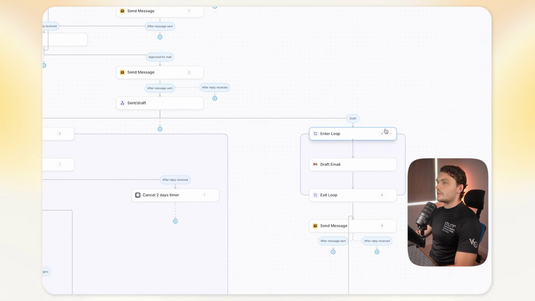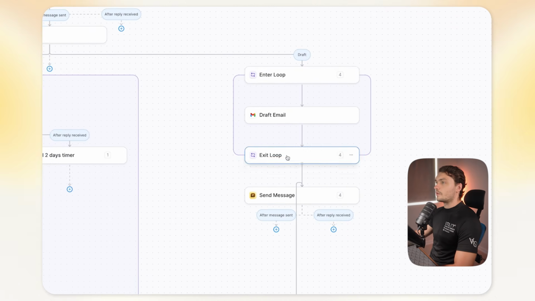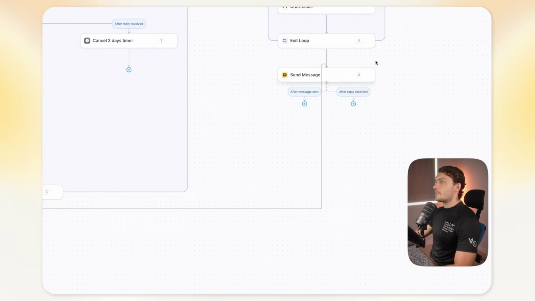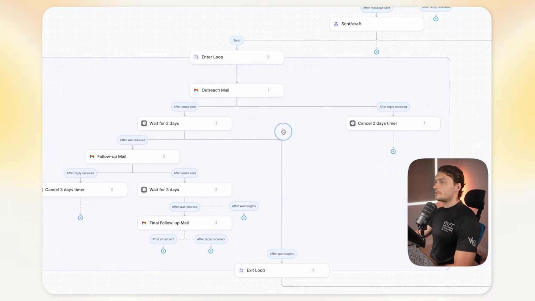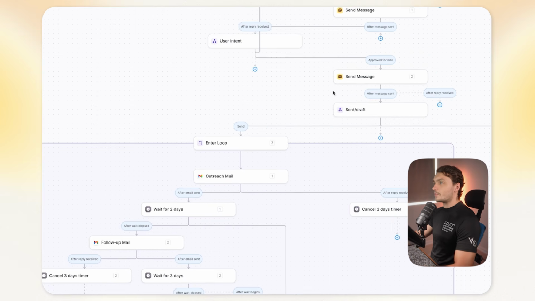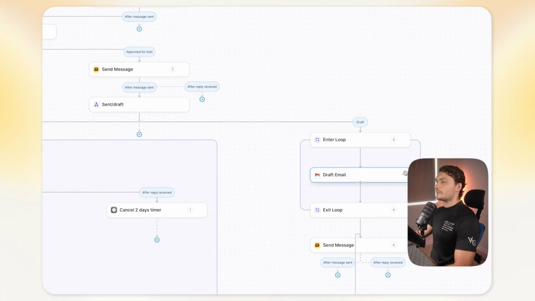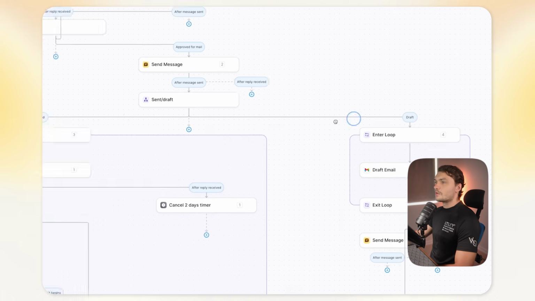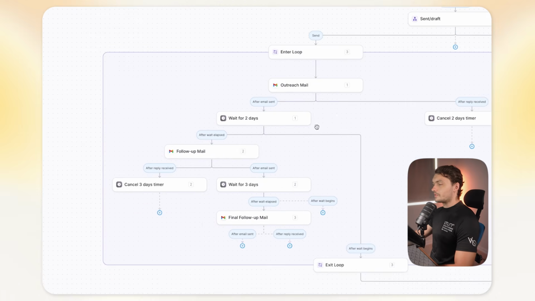If the user wants to send an email as draft, here we make another loop where we'll draft an email for each one of those individuals, and it will send us a message that it's complete. However, here you can build another automation where it will automatically send multiple emails if we tell Lindy that we want to proceed with it sending the emails itself. So two options, right? One option is to draft the emails, and we'll send the emails ourselves. Or here, if you want Lindy to email on our behalf, then it will enter this bigger process.